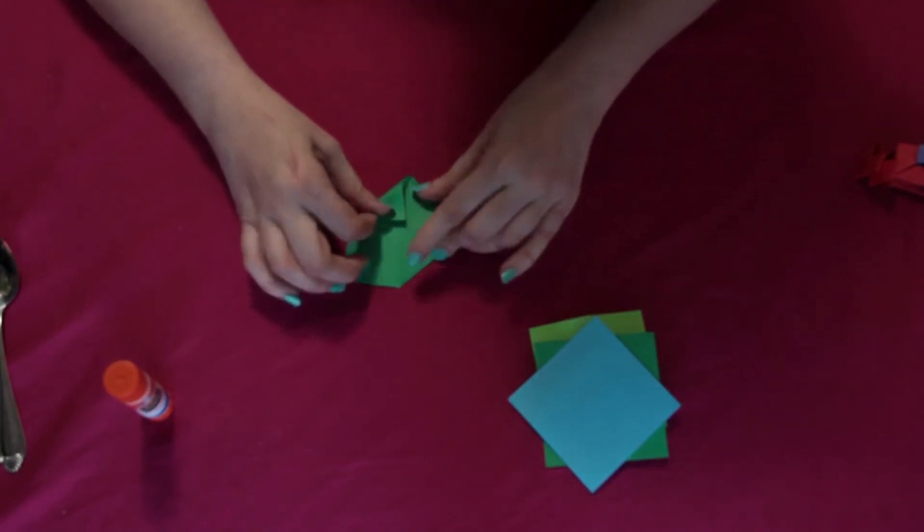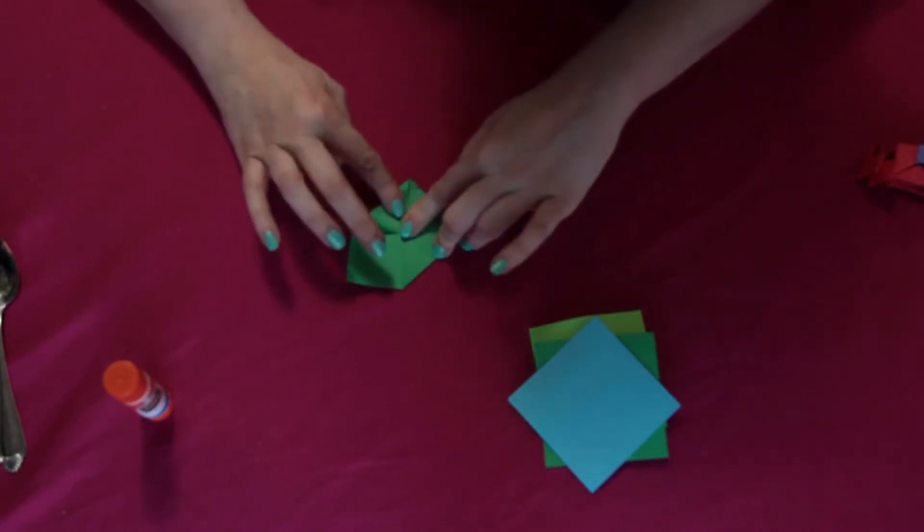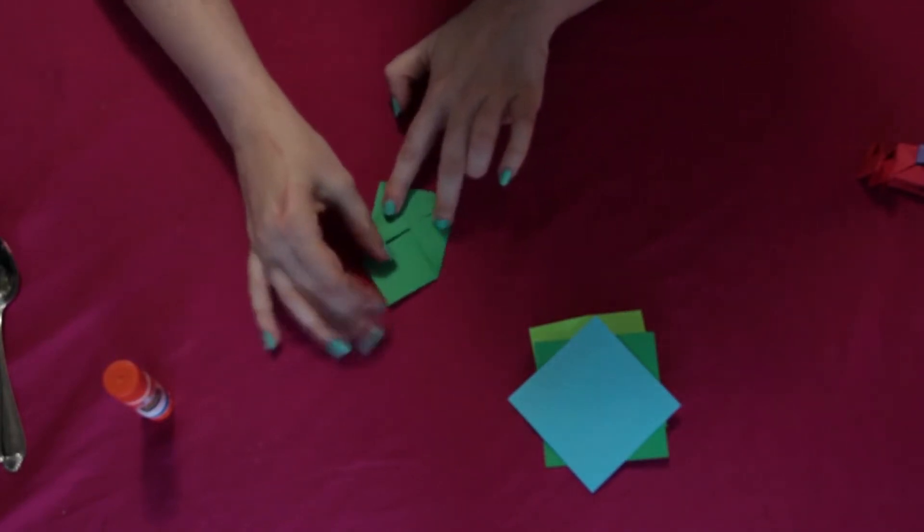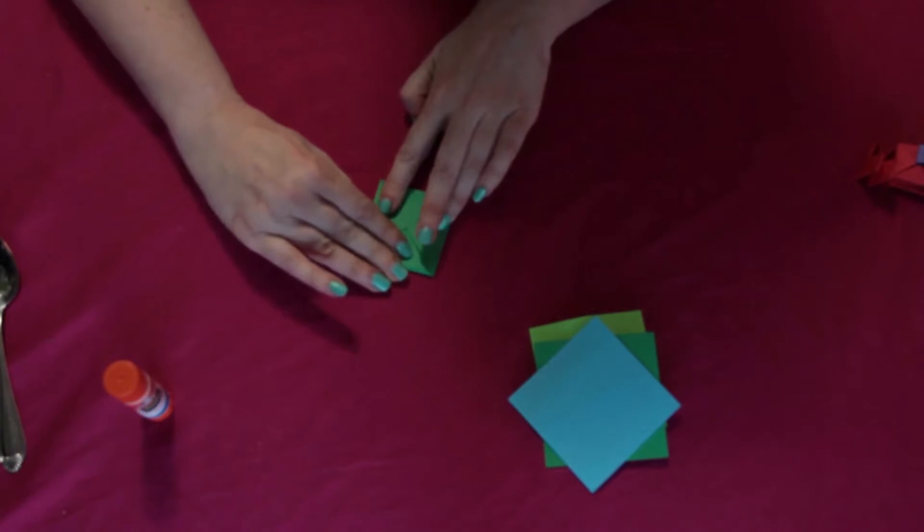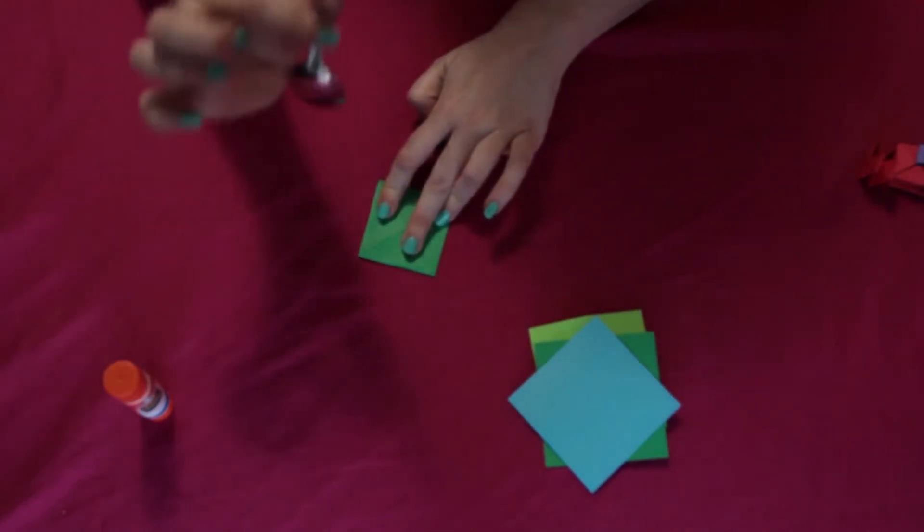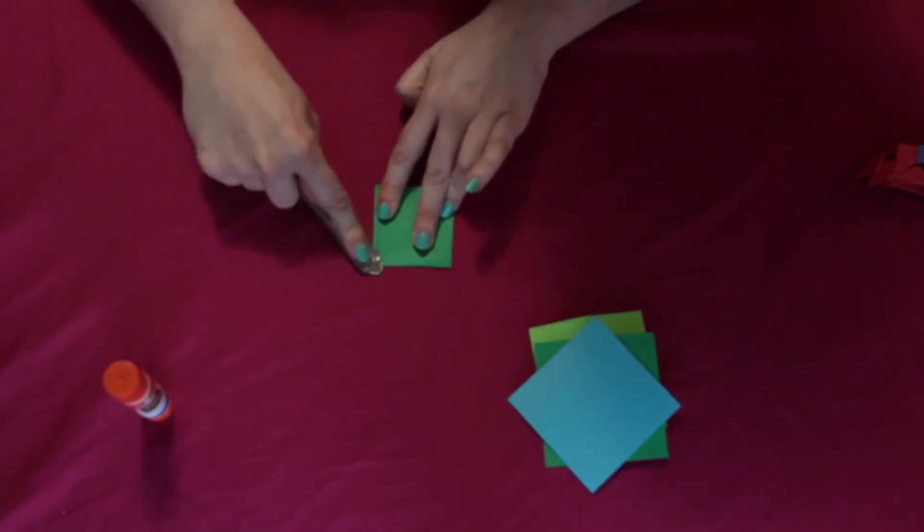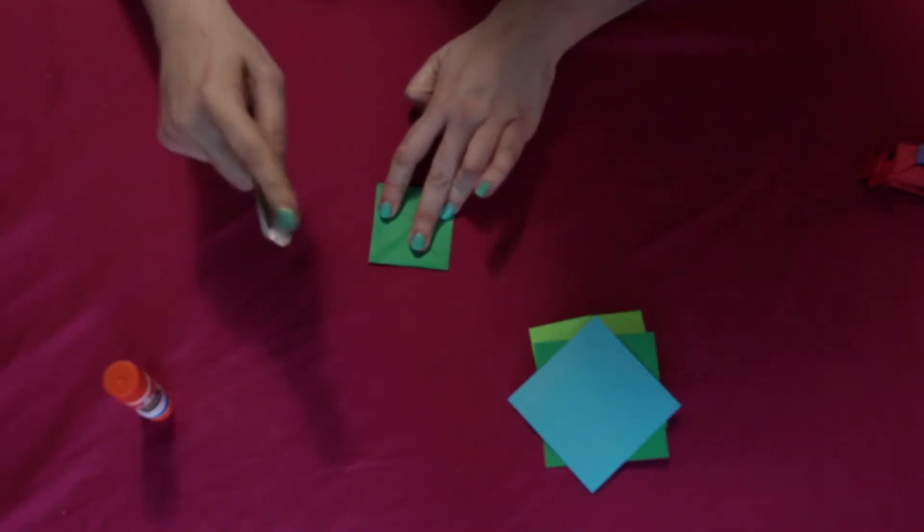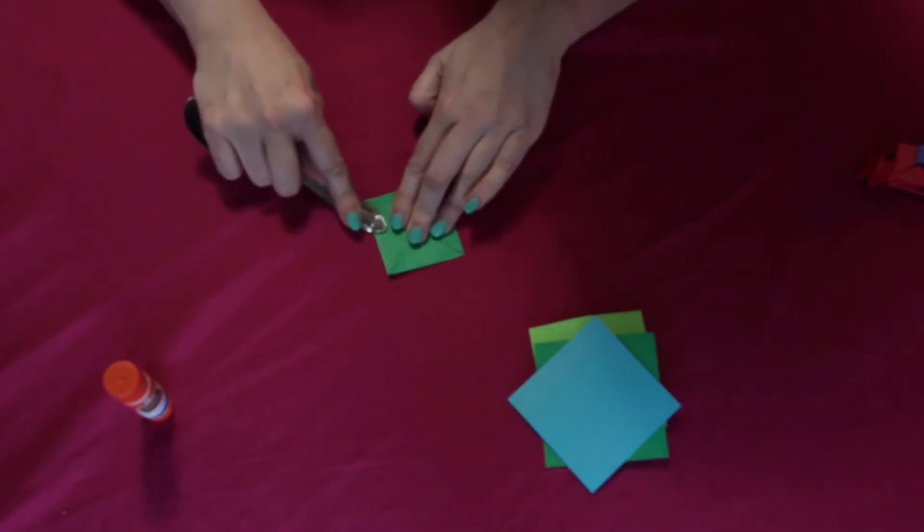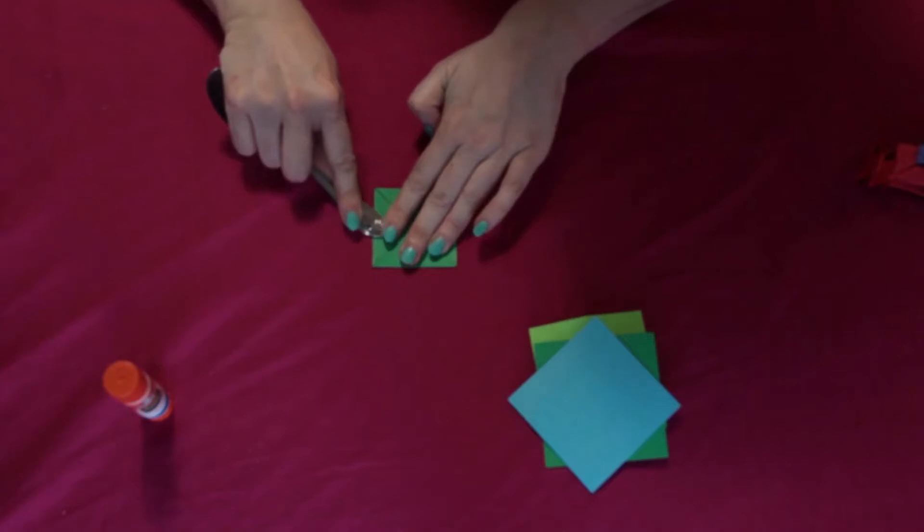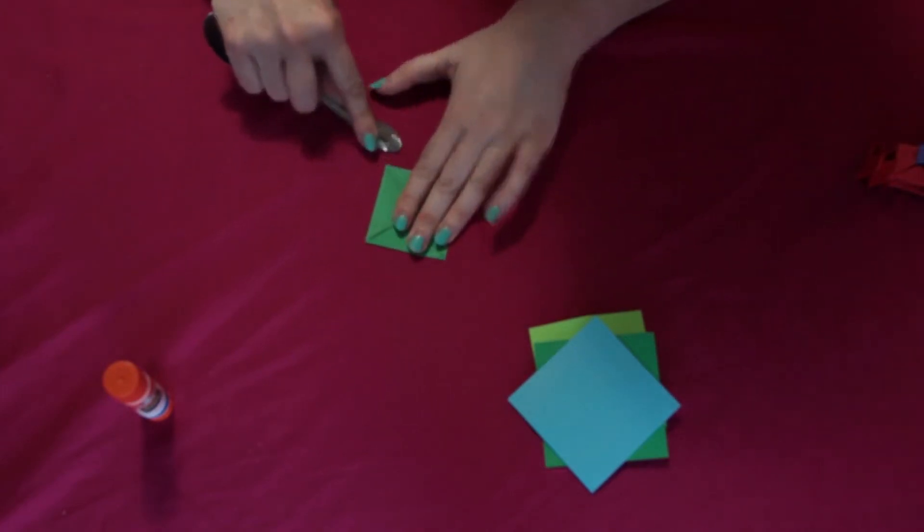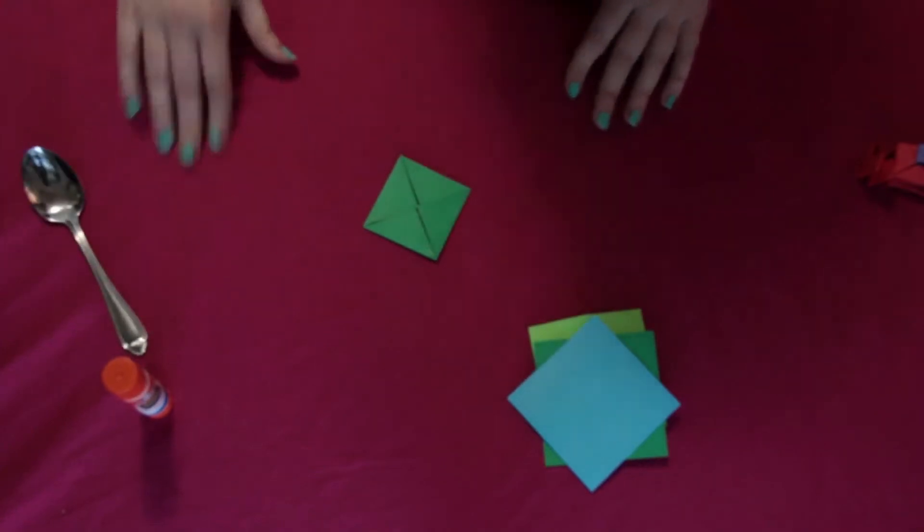And you're just going to keep turning and folding. Eventually you'll have an envelope and then you're going to turn the envelope flap in like that. Same deal. And here's where your spoon comes in handy. If you want a nice tight crease you take the end of the spoon or other utensil and you just rub it. You run it like that on all your creases and all your folds and that gives it a nice tight finished fold without having to hurt your hands.